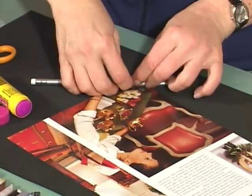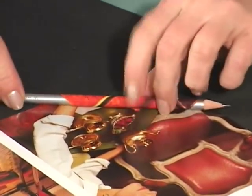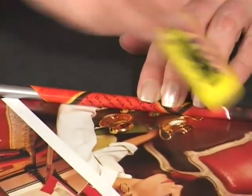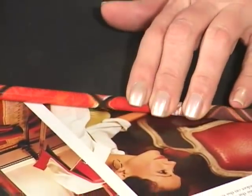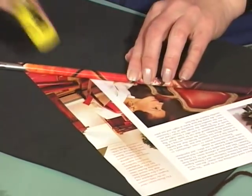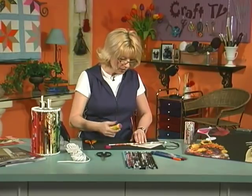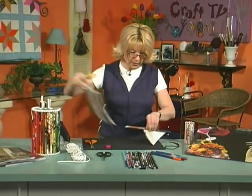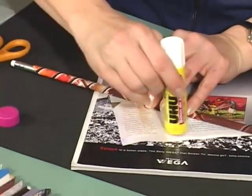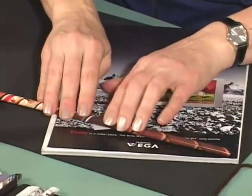Then you just roll this up, and it catches onto that glue. And see, I'm losing my lettering right there. It's going to roll right up. Put a little more glue on there as you go. Make sure that you pull your pencil out so that it doesn't get lost down inside your little tube that you're making. Just keep going, and then use an old magazine for your glue base. And just get that corner really well and roll it on up.